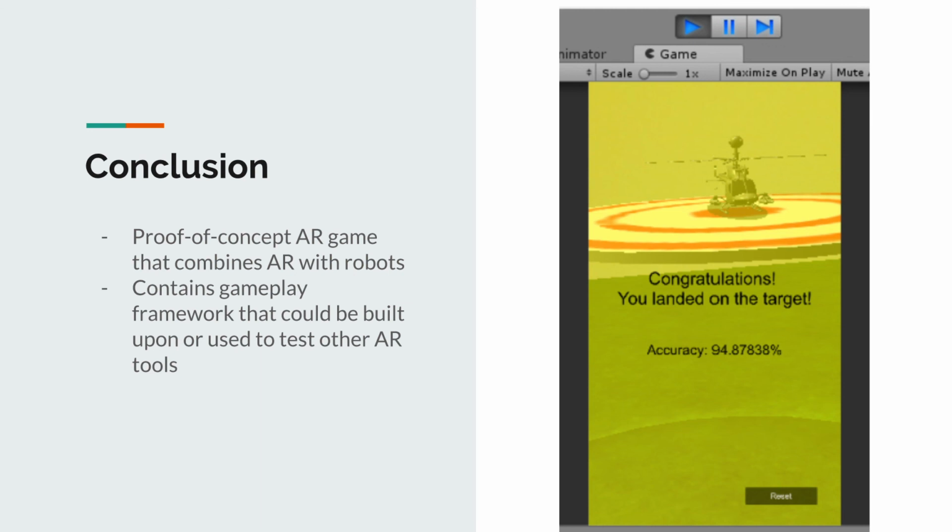So this game contains a gameplay framework that can be built upon or used to test other AR tools, as described earlier, like Google's and Apple's AR tools. Thank you.